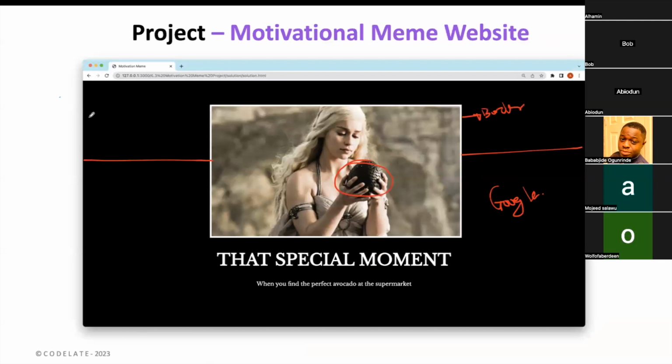And finally, the background must be black. So you can see the background is pure black. I want that black because it helps your image to show very well with the white border. And the text here would be white or cream, something in the region of white, not total white, could be cream or dirty white, whatever.